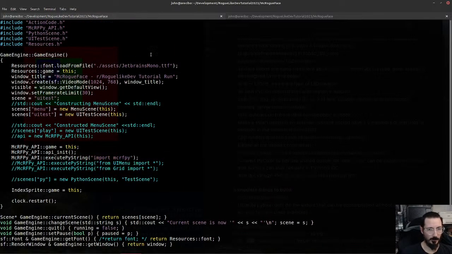Resources font load from file. JetBrains Mono.